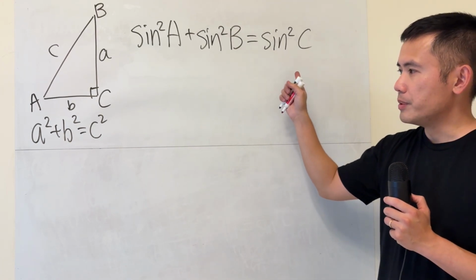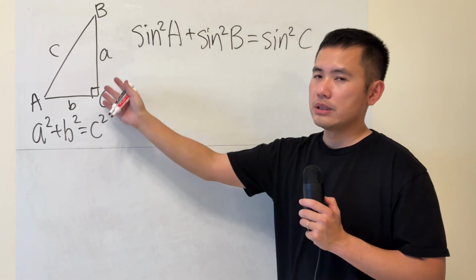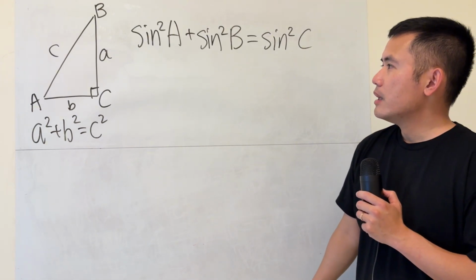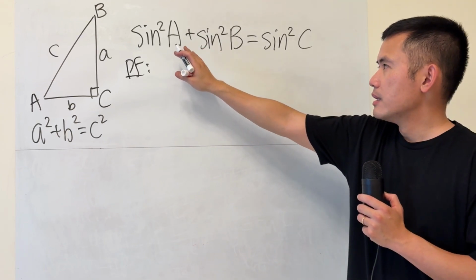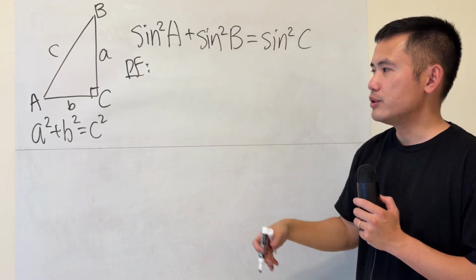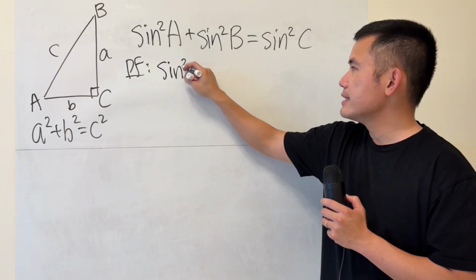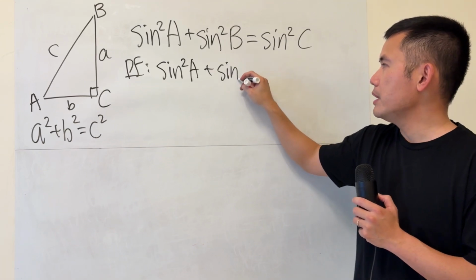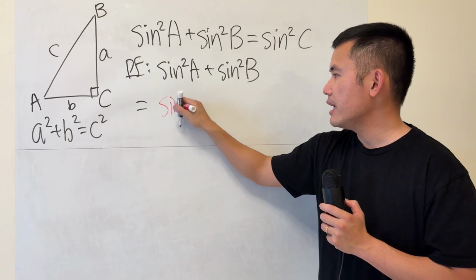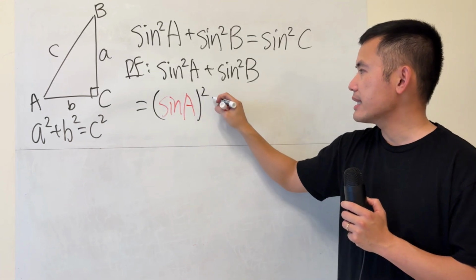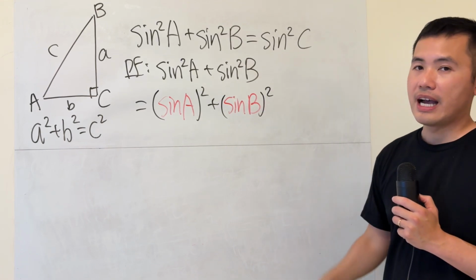The condition for this to be true is that C has to be the right angle, and then A, B, C are the angles inside of a right triangle. So to show why this is true, we can start with the side that has more stuff, which is the left-hand side, and then just do some algebra and see what happens. Let's have a look. So begin with sine squared A plus sine squared B. This notation means that we have sine A, and then we square that, and this right here, same thing, sine B, and then we square that.